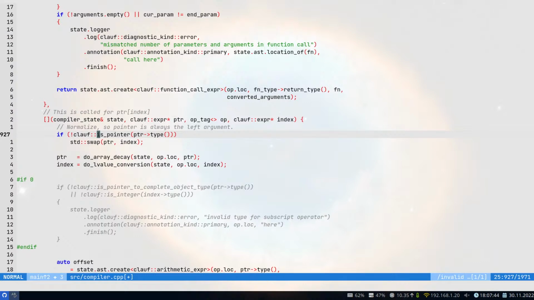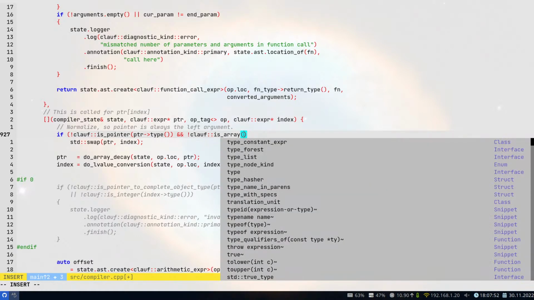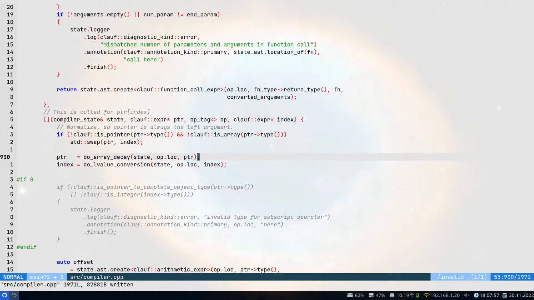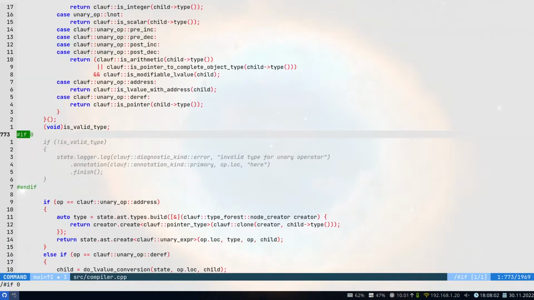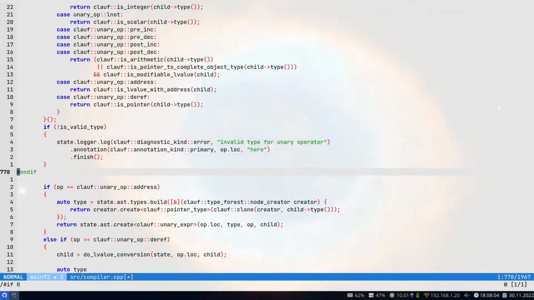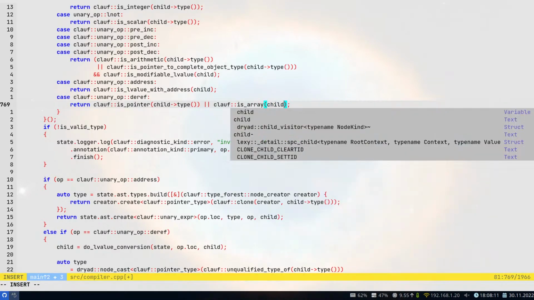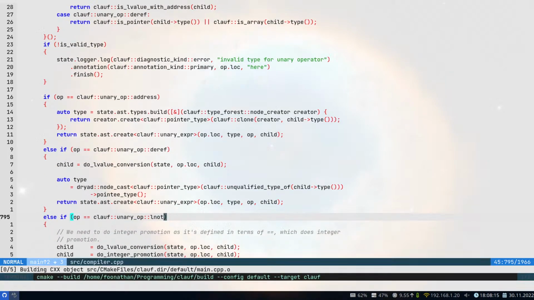And then if it's neither a pointer nor an array, then we swap it around. And then I believe I can also get rid of those checks, except I need the same one here. Because now it should work.